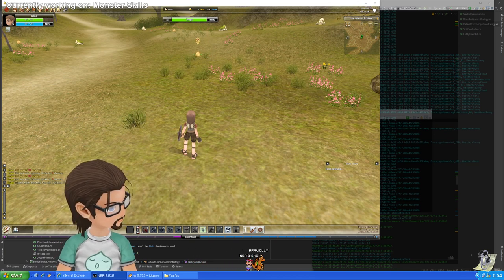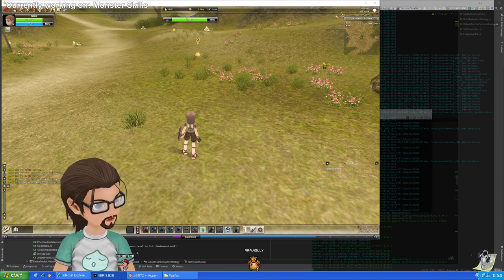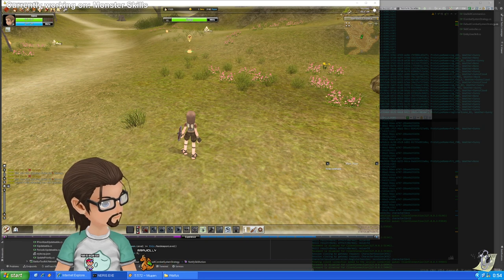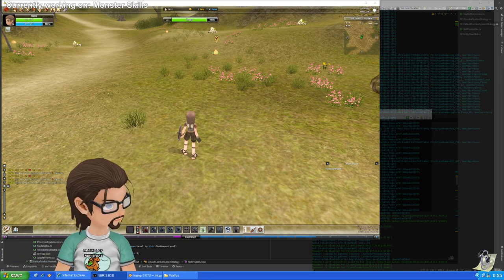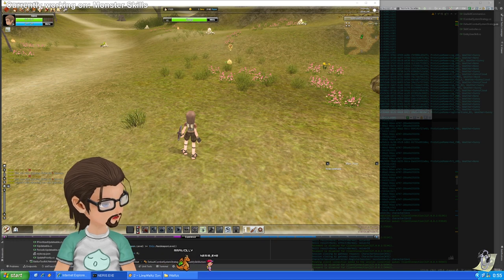Create normal damage effect and process skill damage event. Create normal damage effect. Yeah, this is for skill type normal. Okay, so if it's not normal, then we check if damage is range, then we use range effect list, otherwise it's damage effect list.